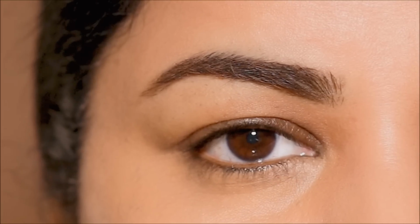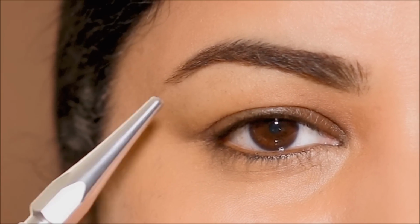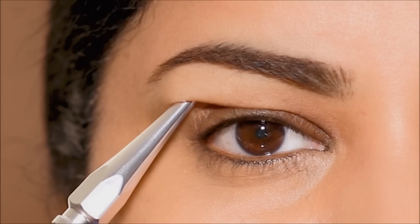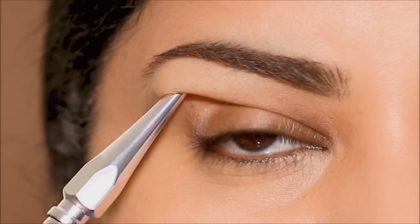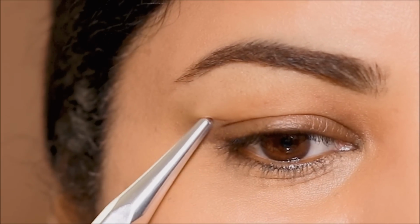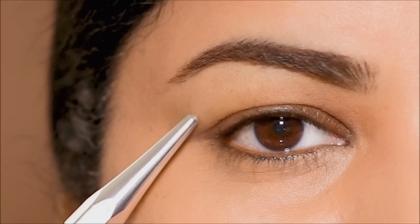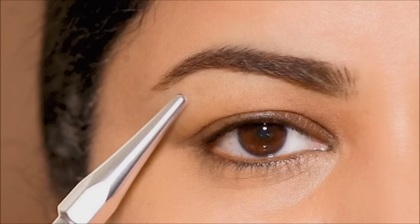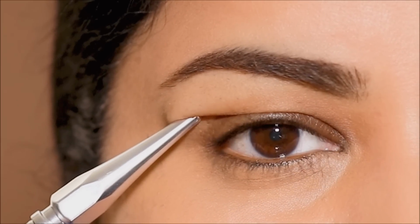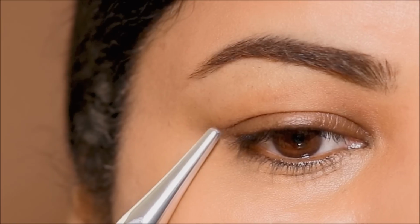Now, how do you identify if you have hooded eyes? All you have to do is look straight in the mirror and try to look at your lids. If you can't see much of your lid space because it's hiding under some extra skin which is resting on top of it, which we call the hood, then you might have hooded eyes. And sometimes the hood goes way past the lash line in the outer corner. While it's common and normal to have hooded eyes, sometimes when you apply eyeshadows or eyeliners, you won't be able to see it because it goes and hides under that hood.